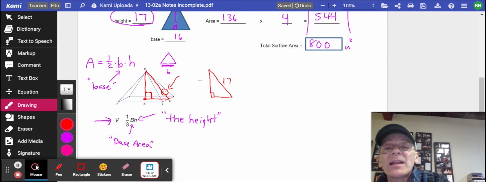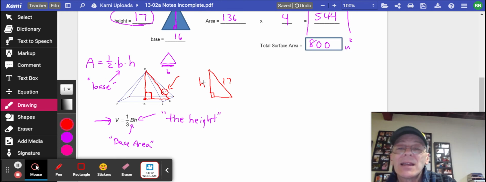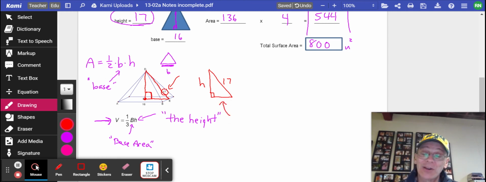Now, if we're going to find the height, it sure would help to know the length of that side of the triangle. I mean, without it, we're kind of stuck. Any ideas how long that segment might be? Again, if we were in class, I'd ask for responses. Somebody would get this, I'm sure. Somebody would be able to figure that.